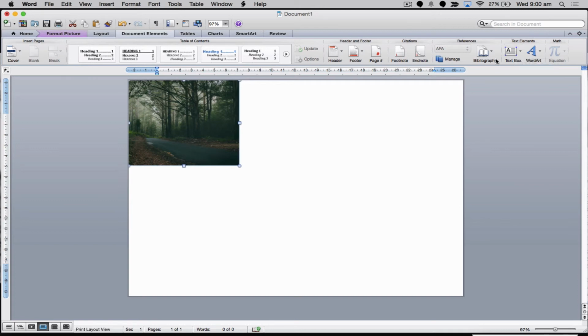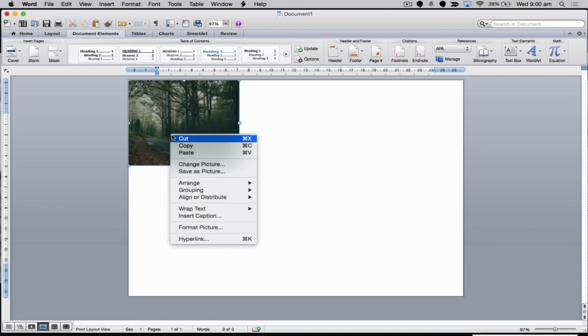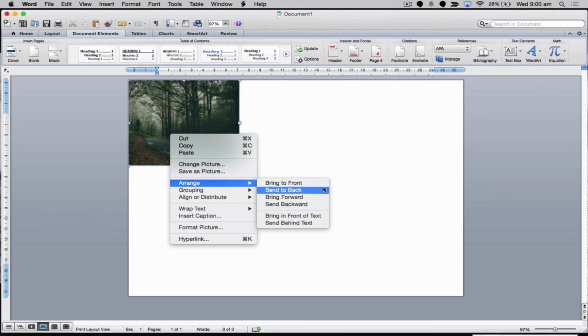Okay, the last piece of information that you'll probably need is how to order your images. Okay, so that you actually don't need to crop them entirely if you can just slide it behind so it's no longer visible. So if you right click on the image and go to arrange, you can choose bring to front, send to back, bring forward, so it'll just bring it forward a layer, or send it back a layer. Okay, you can also make it in front of text or behind text. So if you've got that text box, that little tool is very handy.